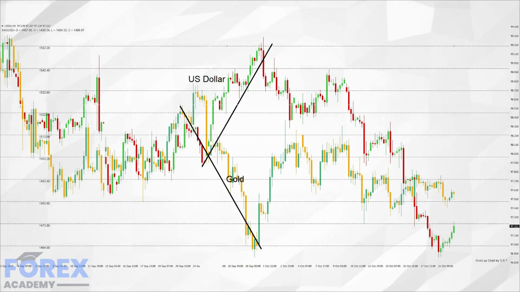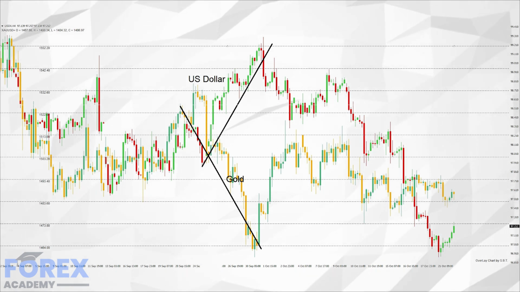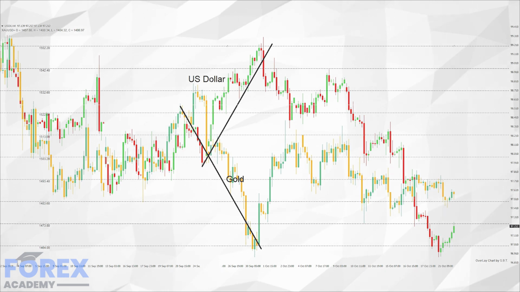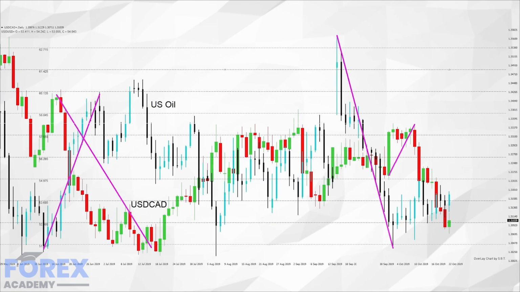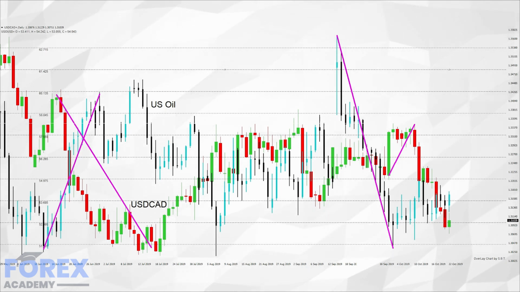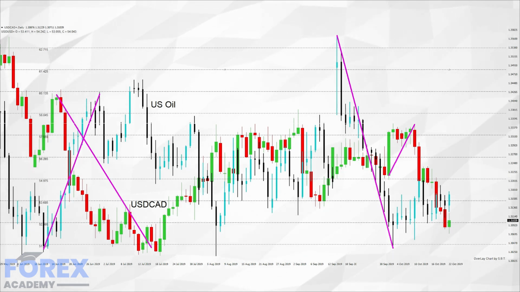First and foremost, the fact that we know it exists already helps us because we can use it as a tool or leading indicator in order to support our trading view of any particular currency. For example, the USD CAD. This pair is heavily influenced by the fluctuations in the oil market. We can see this in action in example B. Here we have overlaid the USD CAD pair with the US oil on the daily chart. The magenta trend line helps us to define areas where USD CAD, and especially the price of oil, is moving higher during the 10th to the 12th of June 2019, and the opposite is true between the 18th of September to the 4th of October 2019.